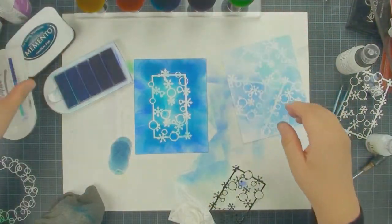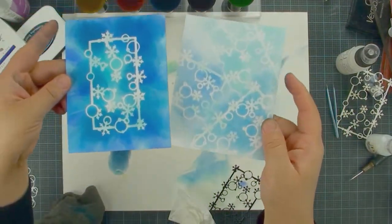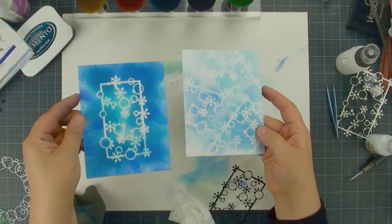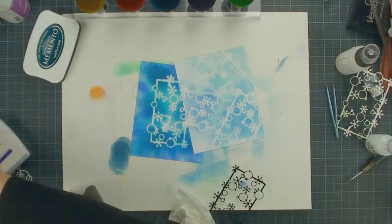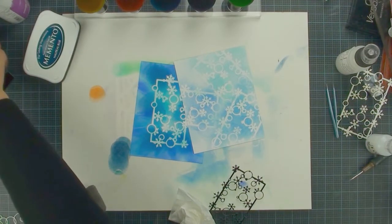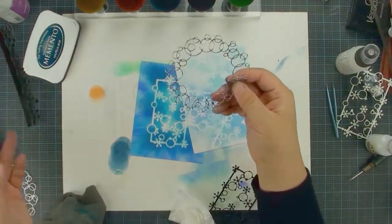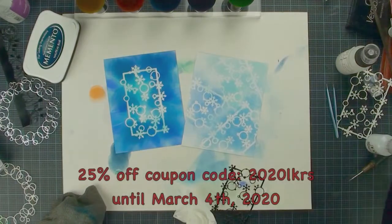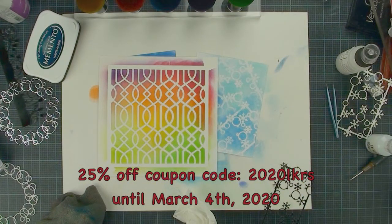So it's just a technique. You can give it a try, and then you can put anything, a snowbird on top, make a beautiful Christmas card, any card you like, and then go digging your drawers. You can maybe find some other beautiful die cut that you already have, and you can create your own stencil. So that's what it looks like. Magic mushroom with a stencil and your homemade stencil.